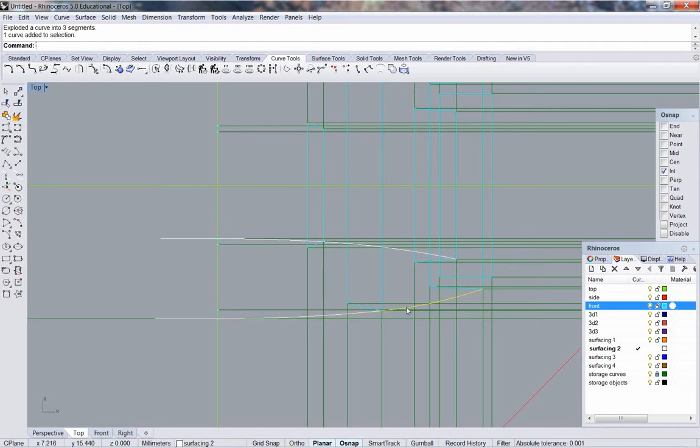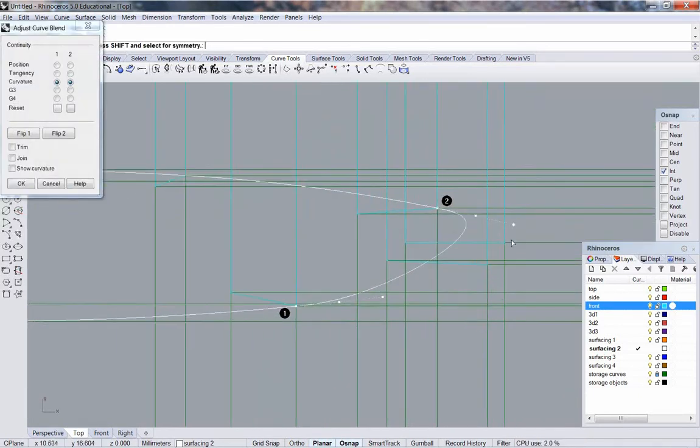But I'm going to remove this segment of curve. I exploded it and deleted it. Do my adjustable blend curve from here. And then control my handles. That gives me a little more room.